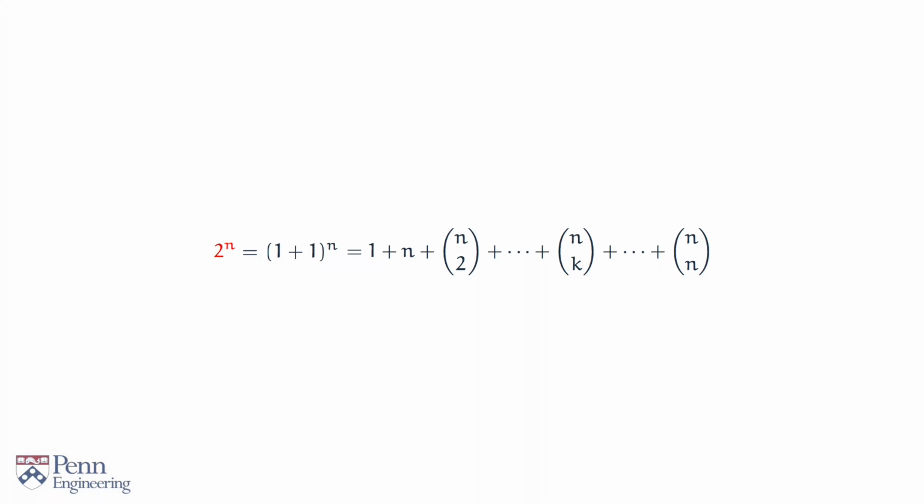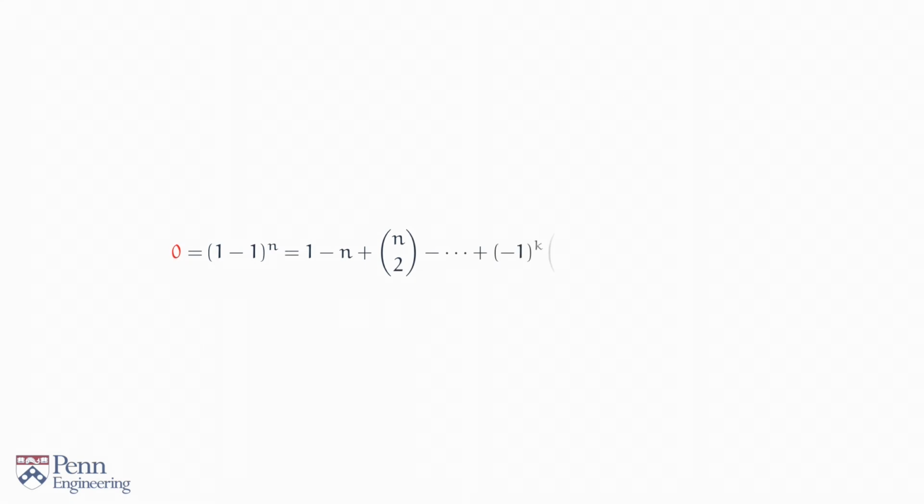Now let's look at the second identity. In this case, p is 1, q is minus 1. When you take powers of q, you will get a (-1) to the power, times q to the power. But negative 1 to a power is plus 1 when the power is even, and minus 1 when the power is odd. Now we get an alternating sum of binomial coefficients. But this alternating sum must in fact be (1 - 1)^n, or 0^n. In other words, this alternating sum must be identically 0, and we've discovered a new identity involving these coefficients.